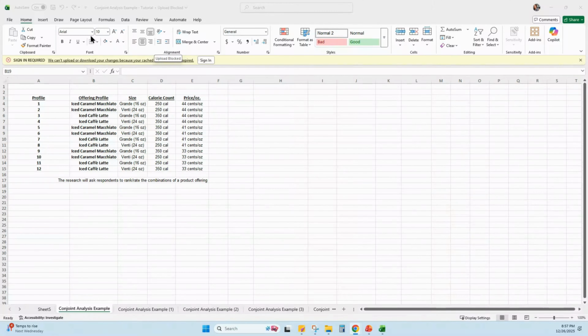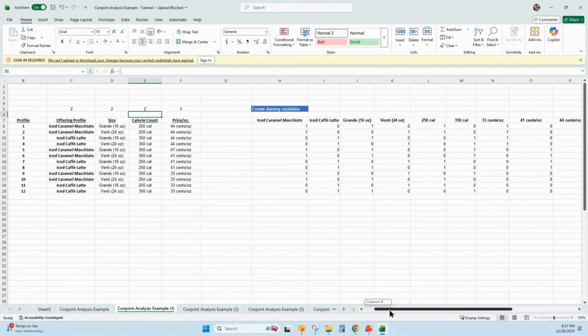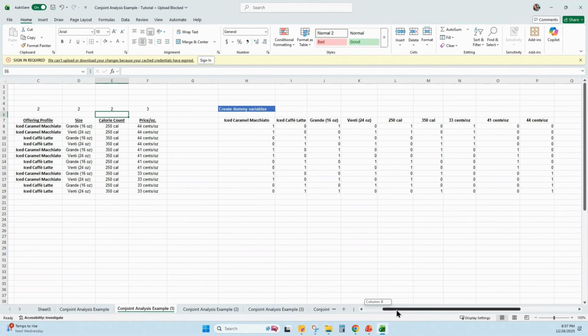Here we have our table with two of the most popular Starbucks drinks and the information. Please let me know if these drinks are one of your favorites. Okay, so step number one for our conjoint analysis, we create our dummy variables in Excel manually.